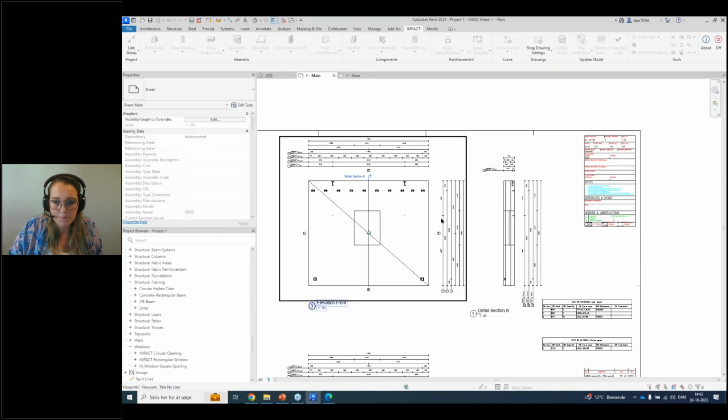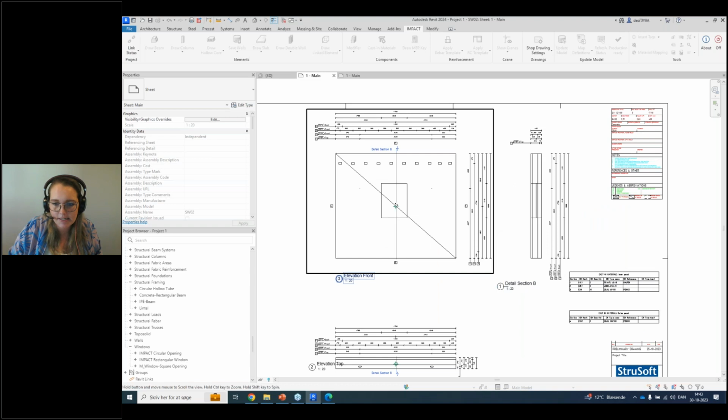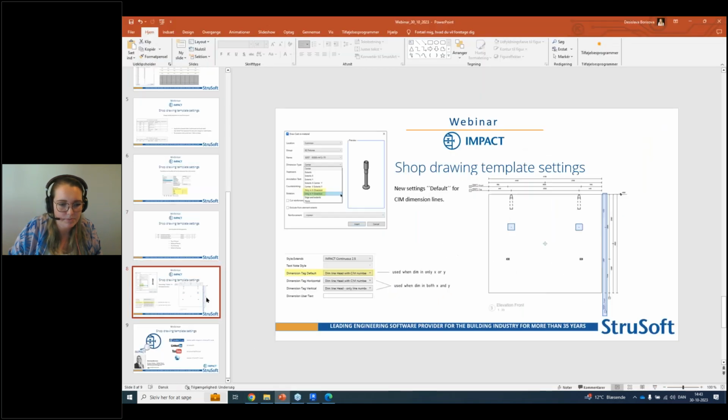Okay, good. Now we're almost there. And the last setting I want to show you is also a very interesting one. It's casting material related, and I guess it's not a surprise, as casting materials are the most common components for all of you. And this is where we add a new setting for casting materials that are dimensioned only in the Y or in the X axis, so horizontal or vertical axis.